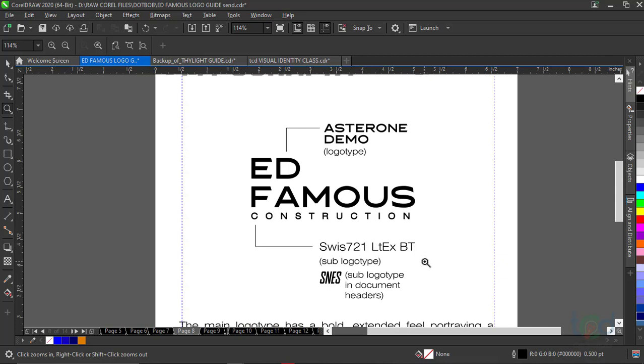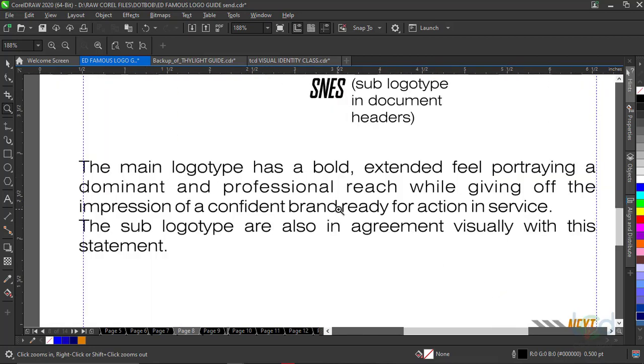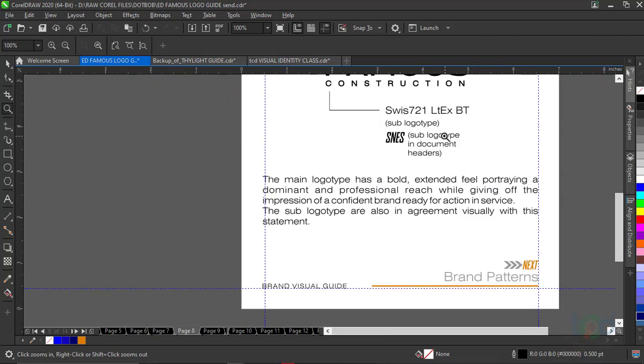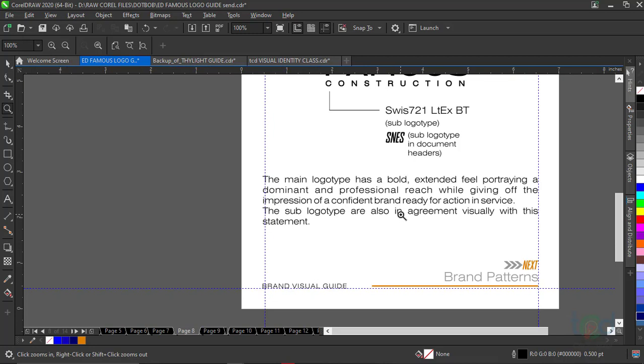All right, now this logo type, if you look at the documents that I created for this brand, even the font style that I'm using for this visual guide is part of the fonts that I've already used selectively for the logo, which is the sub logo type. So you see how I'm creating harmony. In this brand visual guide, the text I'm using is uniform.